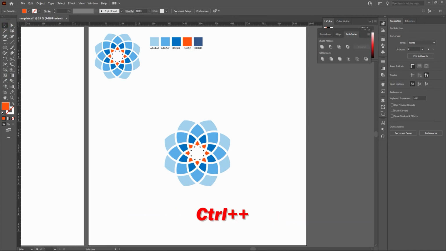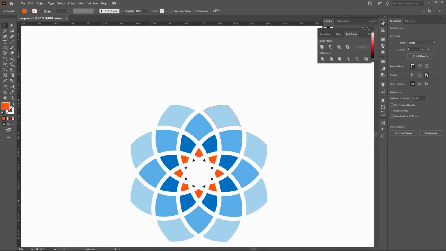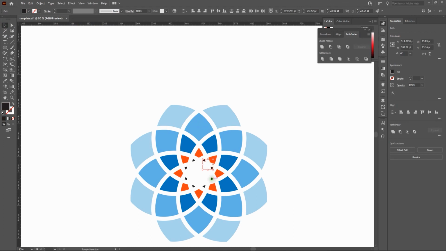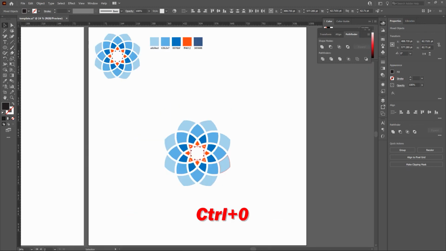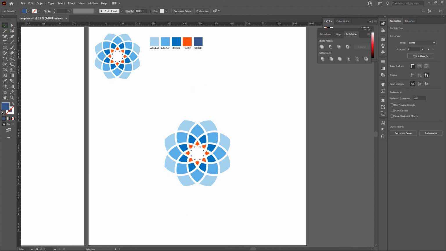Let's zoom in. It's going to help us select those small pieces. With our selection tool selected, let's click on all of those small pieces. Once done, let's bring the entire page into view by hitting Control-0. Let's grab our eyedropper tool and let's select our darkest blue color chip. That hex color is 385888. Let's go ahead and click on it. Grab our selection tool. Let's deselect. And that looks pretty good.